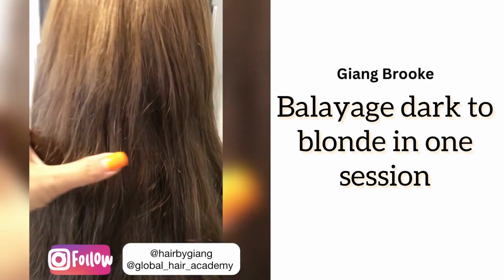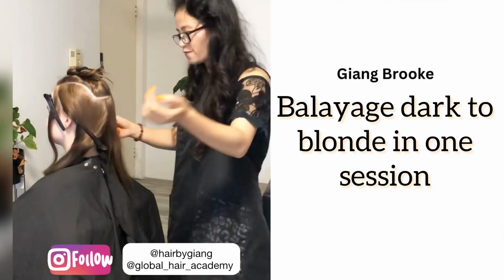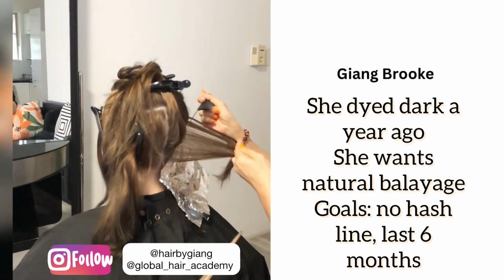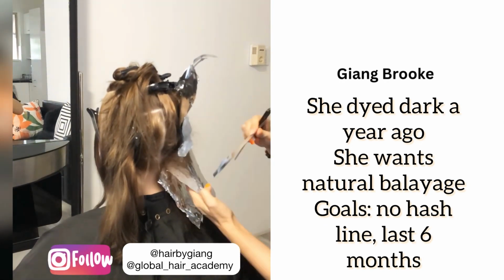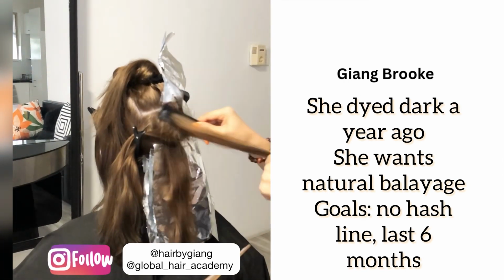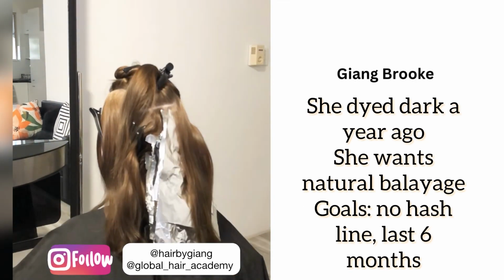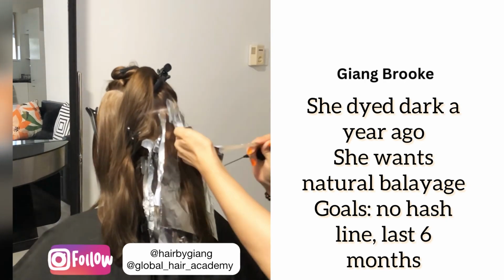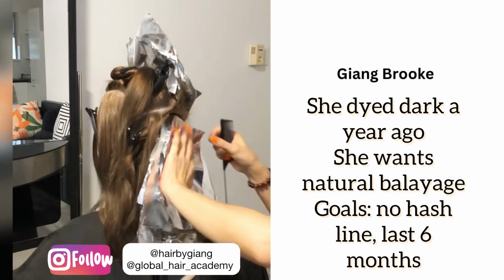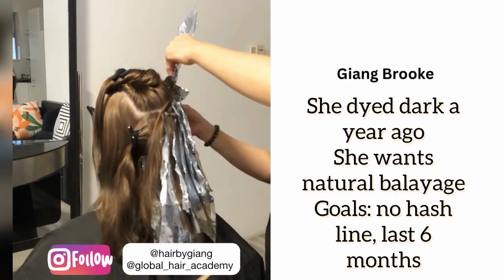I'm going to show you step by step, dark to blonde in one section. If you look close and pay attention, you'll see how I do the sectioning and how I apply the products. She actually got her natural color at around level 6, and she had dye on her hair before. So now she wants to go from dark to blonde, but it's more of a natural balayage. It's not full blonde. And I use this technique so that the balayage blends so well.